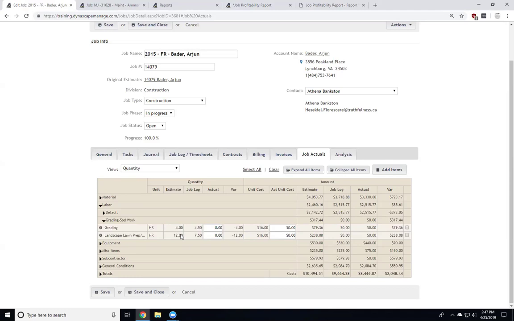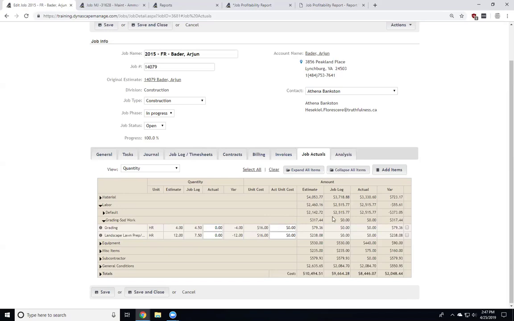But it's important that's the only one that does a weighted average because it knows who was there for how long on which task, and then that calculates the actual unit cost for labor right here as well. So that's labor on that one. All the other ones, it uses what's in the cost book, but you can adjust it as well.